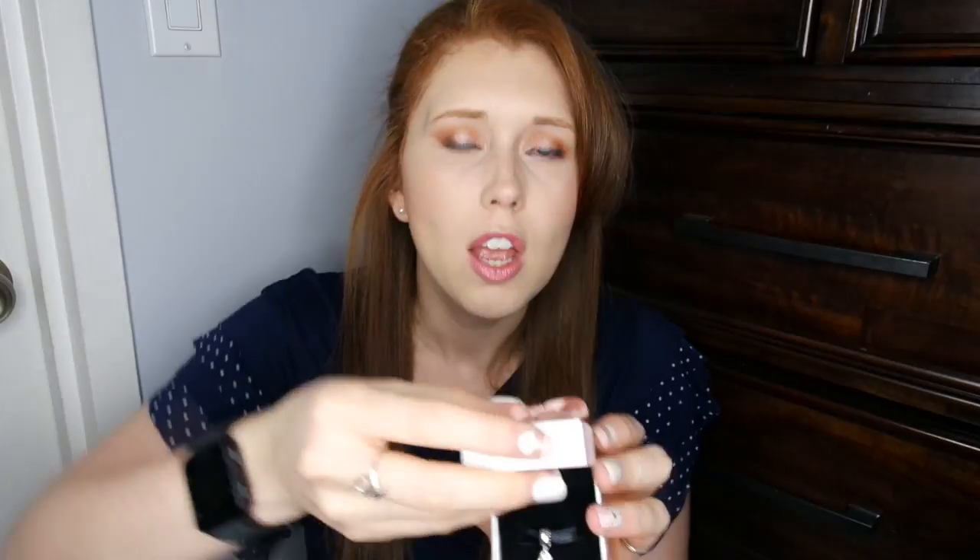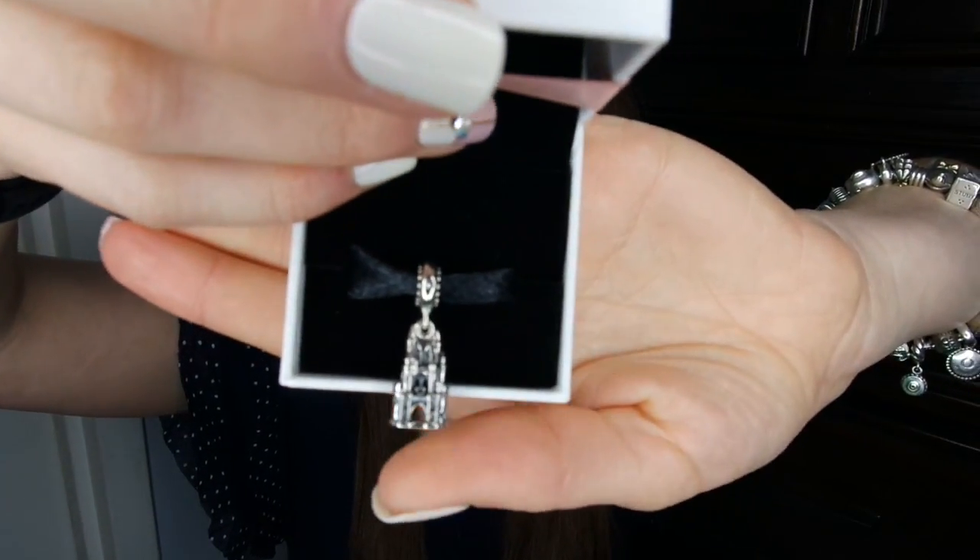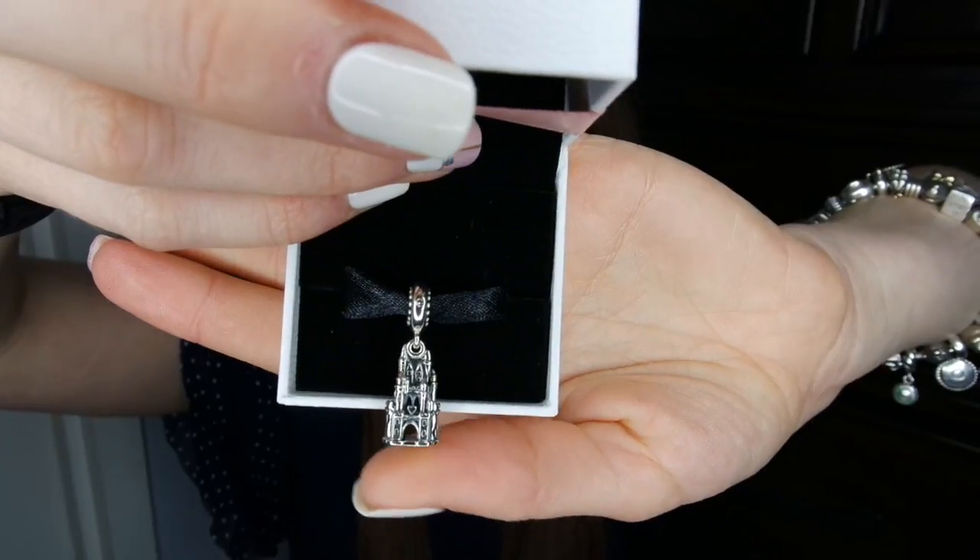So when I saw the Pandora store I immediately thought, I wonder if they have any Germany-type charms. I went in and the woman showed me that there were three. There was the Berlin gate, which was very large — I didn't want a charm that big. Then there was a basic charm with a chisel-out of Germany with a heart, which I didn't really like. Then there was a dangly coin that said Germany on it, which also felt very generic. Then she told me there was one more charm they don't consider an official Germany charm, but it looks like a lot of the churches around the area and they only really carry it in that region. I was intrigued.